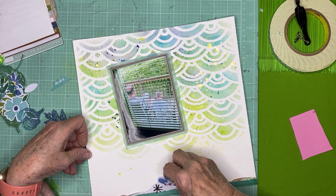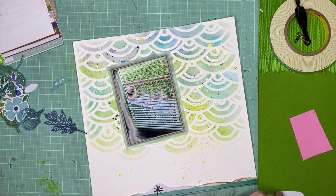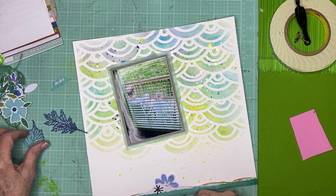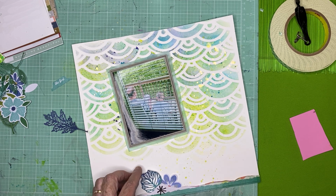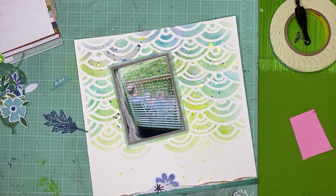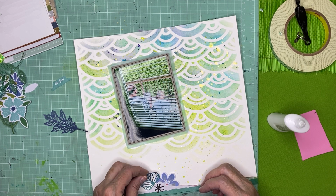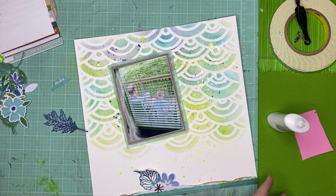Okay, let me do this. I've got this half of a flower there, and I kind of like that the little red center shows, and I might add that in there. Yeah, put a little, and I might find a group of sequins or something to add to that. I'll kind of curl that up.